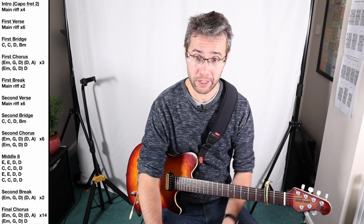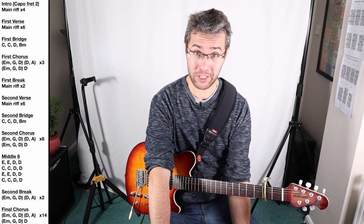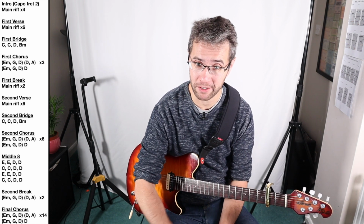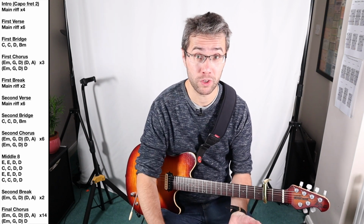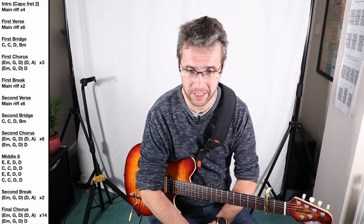Cool, so once you've done that first break, you've got the second verse, again 6 rounds of that 2-bar riff. Then you've got the second chorus. The difference between the second chorus and the first chorus is just double the length. So you've got times 6 of that 2-bar phrase with those 2 bars at the end instead of times 3. So hopefully that makes sense.